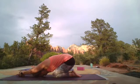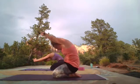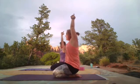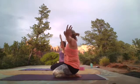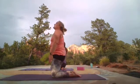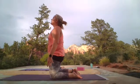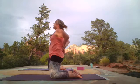On an inhale, rise up. Try to do it in one straight line. Down, we're coming up for our final back bend, camel pose. If you're at all dizzy, please skip this. Come up onto the knees and separate your knees about hips width distance. Place your hands at your low back.